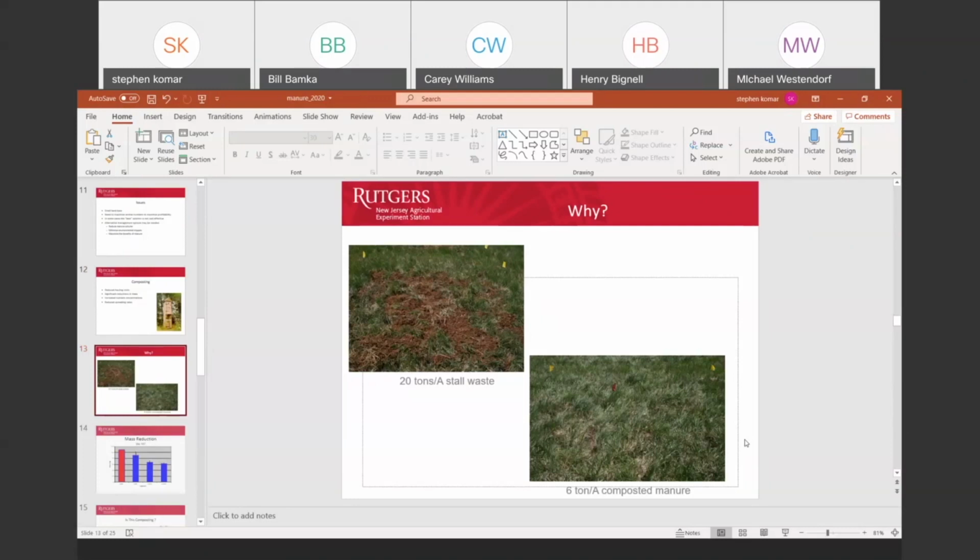And as you can see, you can clearly see this. There's some pictures in other studies where we basically almost killed the grass. We severely stunted it by limiting the photosynthetic energy that it was able to utilize in this study. On the lower right, we did the same thing, only we composted the manure, had a little higher concentration of nutrients where we only needed 6 tons per acre to meet the needs of that crop. And as you can see here, the 6 tons per acre of composted manure, you can't hardly see it on the grass. And you can see the grass is certainly able to utilize the sun for photosynthesis and store lots and lots of energy while still having the same amount of nutrients available for that crop. So I think it's a really good visual to show you proper management can really increase your efficiency in your operation.